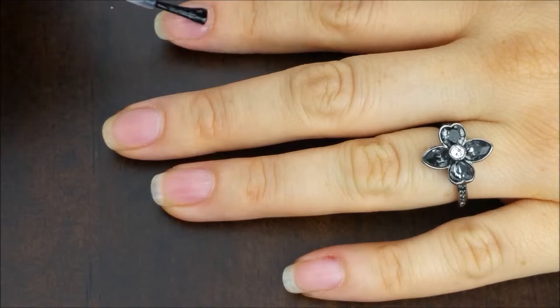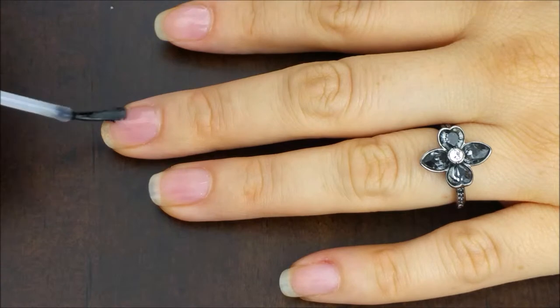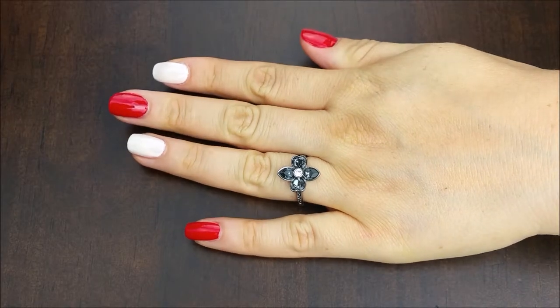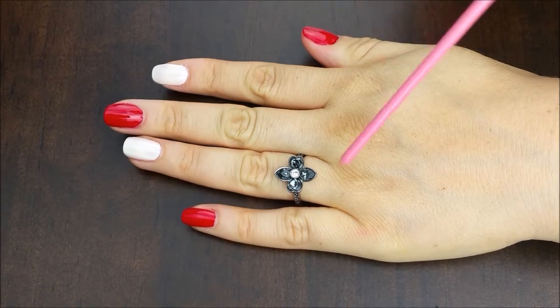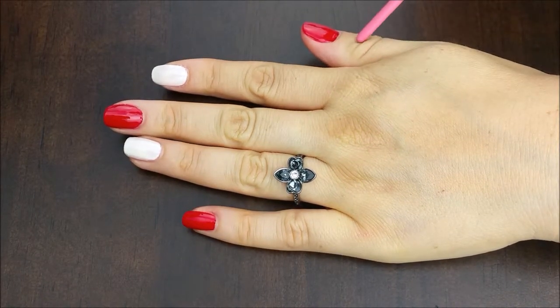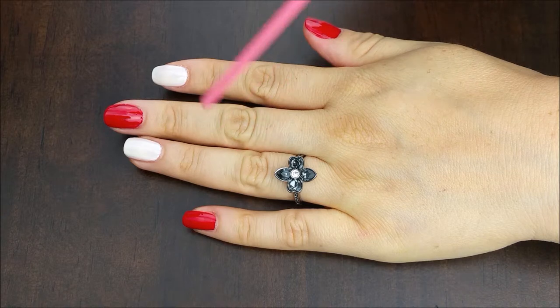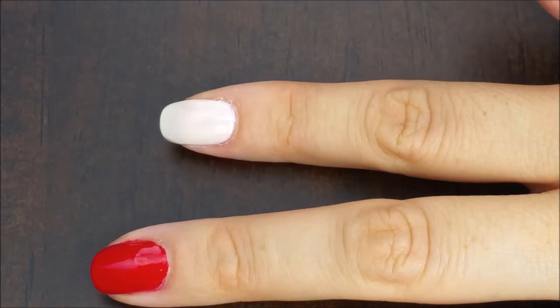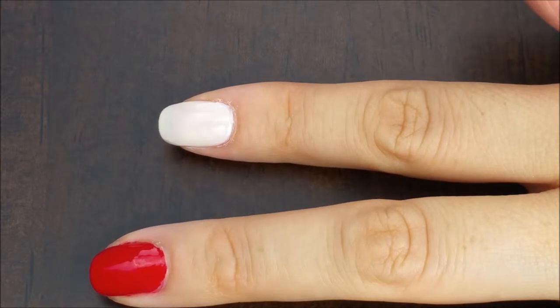Today I'm going to show you how to do a Burberry inspired nail art. We're going to apply base coat to protect our nails. Like base colors, we're going to apply red on our pinky, middle and thumb finger, and nude color on our index and ring fingers. We're going to do our design on our nude nails.